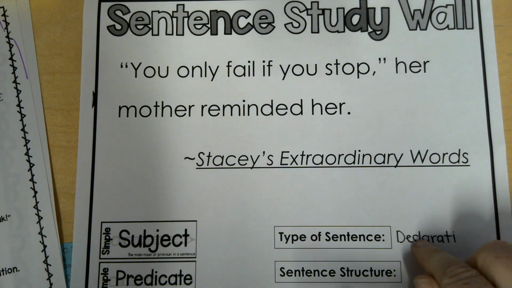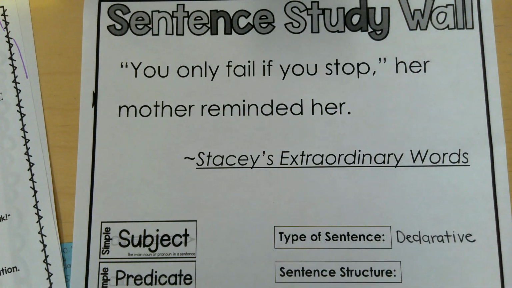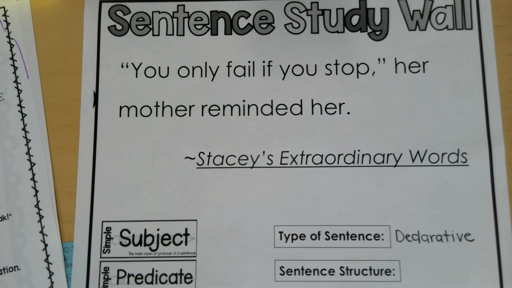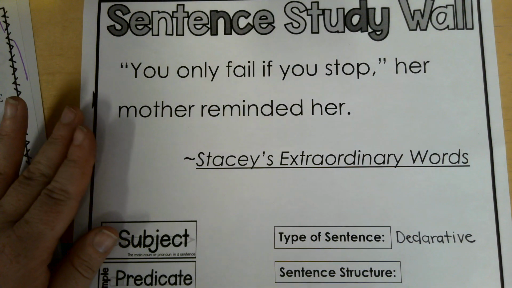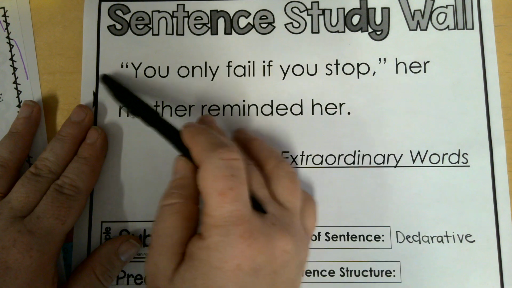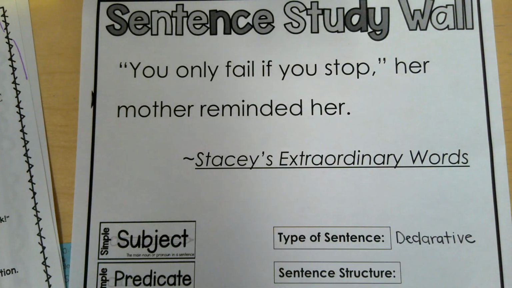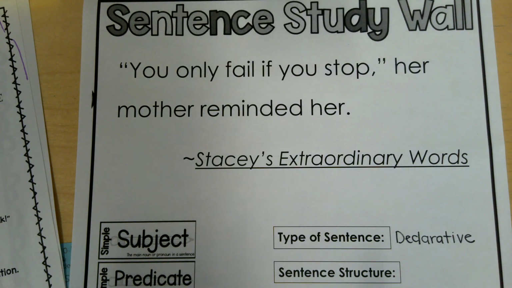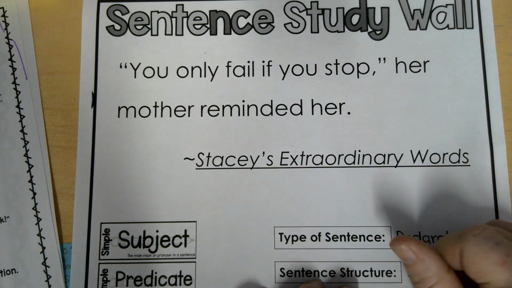That looks like a D, but it's actually CL. Declarative. Another declarative sentence. All right. Sentence structure, I'm already going to go ahead and tell you. It is a little unique because there's only going to be one subject and predicate in this section right here, but in the tag, there's kind of a subject and a predicate, but that doesn't necessarily mean it's a compound sentence because it's dialogue. So we're just going to call this one a simple sentence.